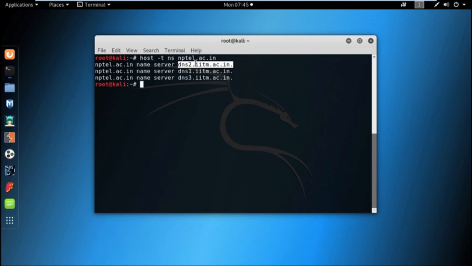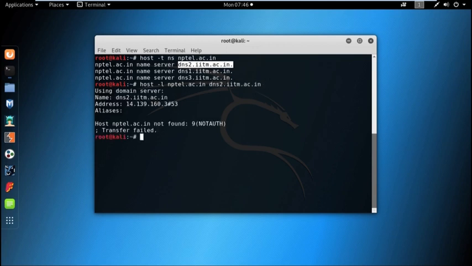So here I also use the command host. Host -l, then the domain name nptel.ac.in followed by the name server. So there is no permission for the zone transfer, so that's why the transfer failed.